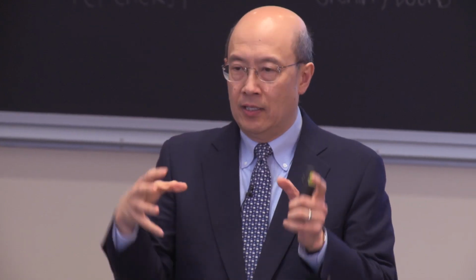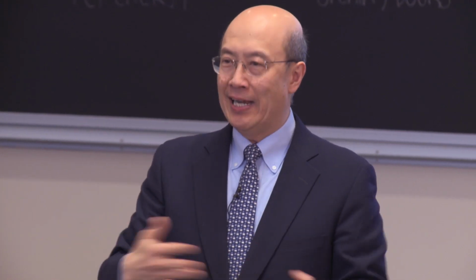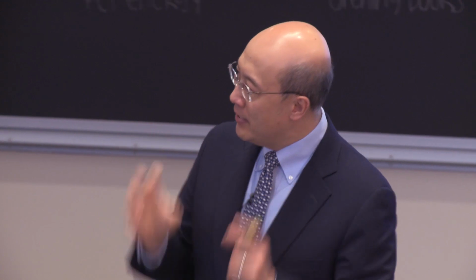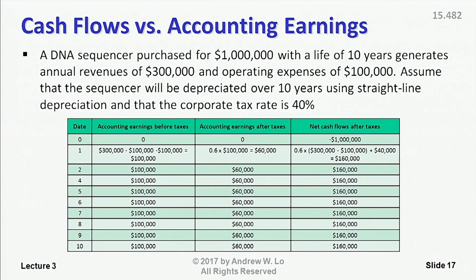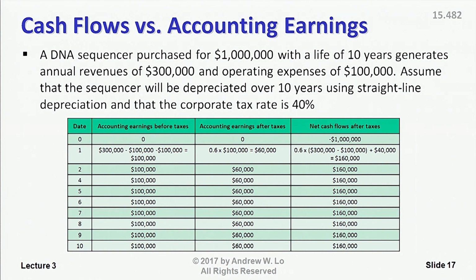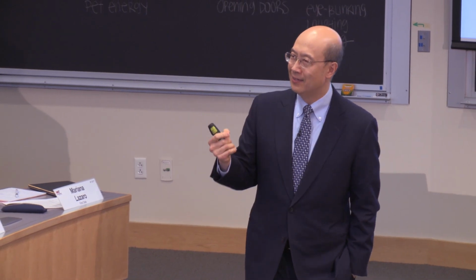If you're sitting at the company coffers watching money going in and out, that's not what you see. What you see from the cash flow perspective is your first year, you've got $1 million that you've spent in year zero. And then, starting in year one, you earn $300,000, and you pay $100,000 in operating costs. Then you got to pay taxes on that. And then you get $40,000. Where'd that come from? Where'd you get the $40,000 from? Somebody give you a gift? Well, sort of.